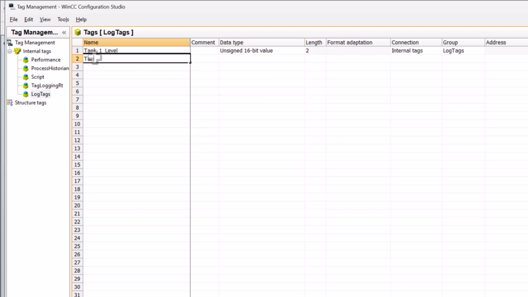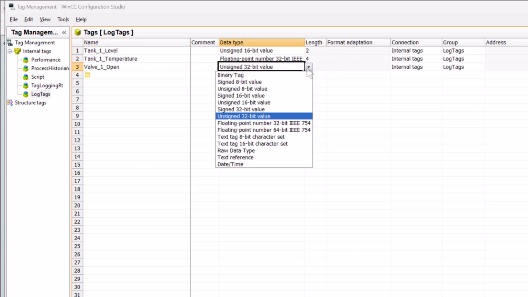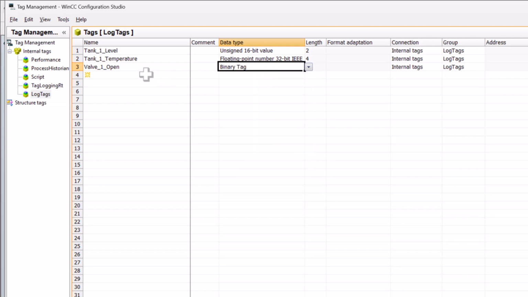Tank 1 Temperature, and temperature is typically a floating point, so we'll make it a floating point. Let's say we have a Valve 1 Open, and that's just going to be a digital binary, so we'll make that a binary.